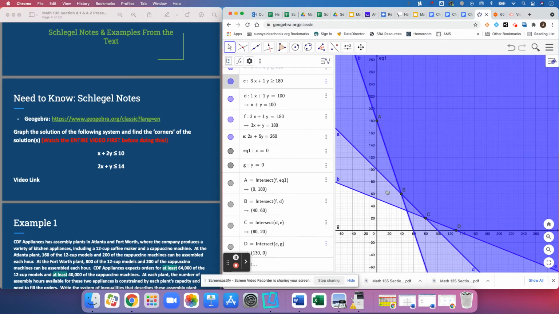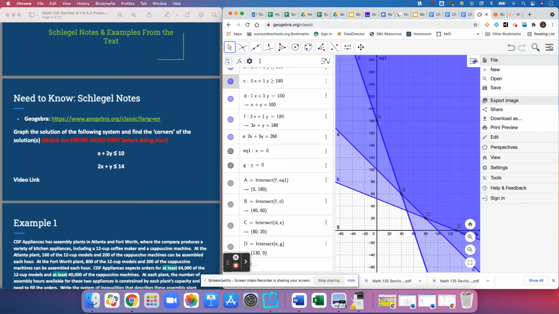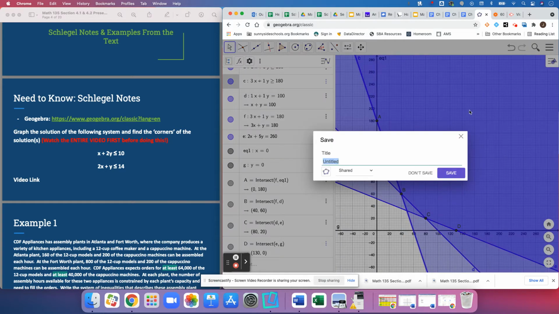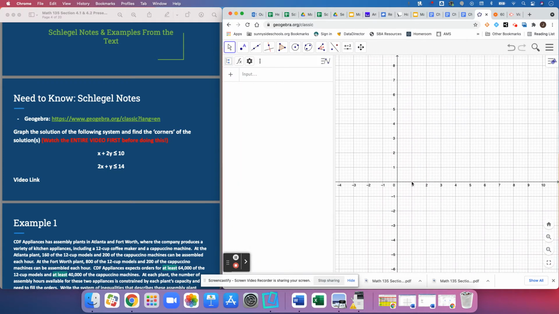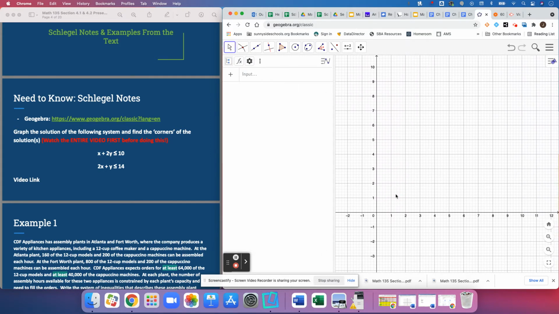Lastly, everyone, once you finish a problem, like I have completed this one, this is actually example 4. What you're going to want to do is come up here, and to do the next problem, click New. You could save this if you chose to. I have no reason to. So I'm going to click Don't Save, and it's going to bring me to a brand new grid. Again, if I have not clicked the arrow up there, I won't be able to manipulate this grid or move it around. I do need to have the arrow selected in order to be able to move my grid around.